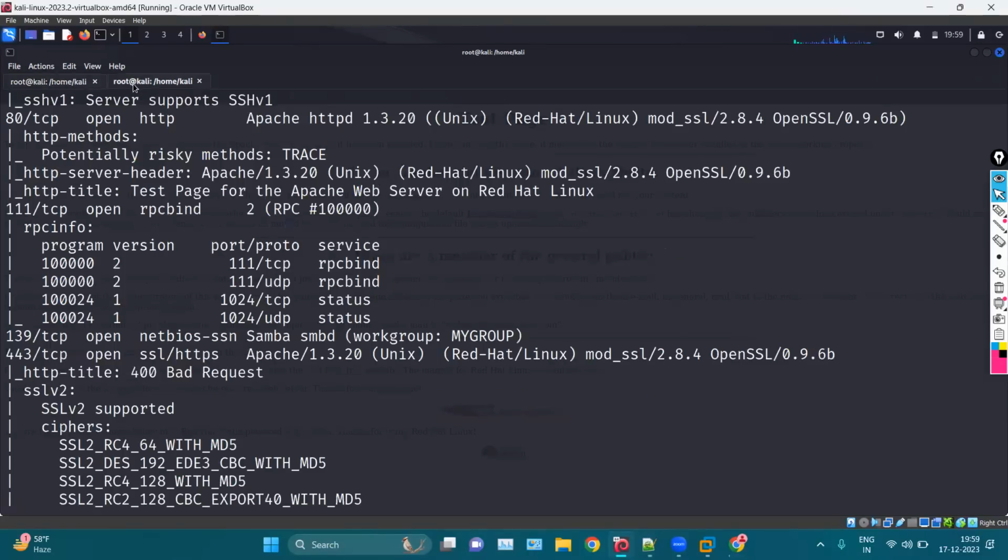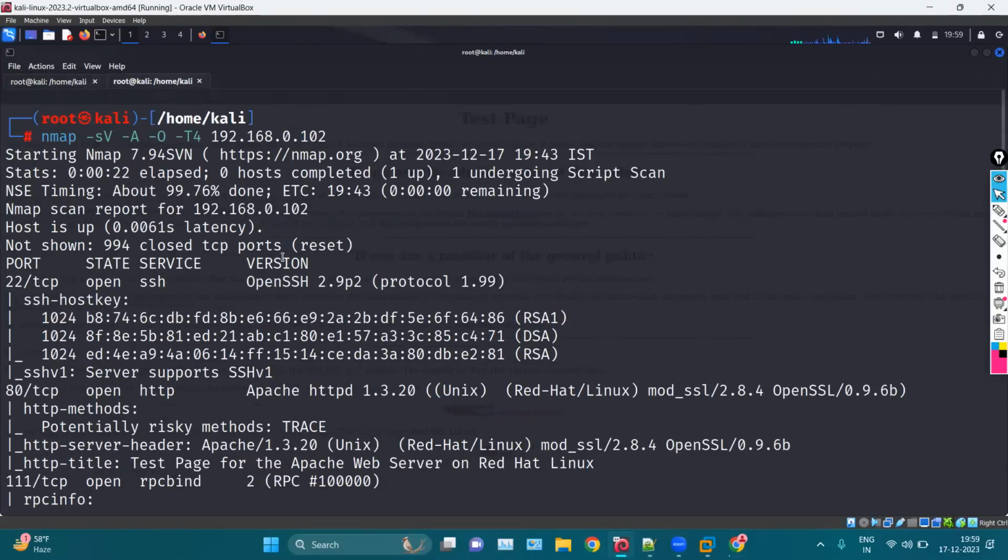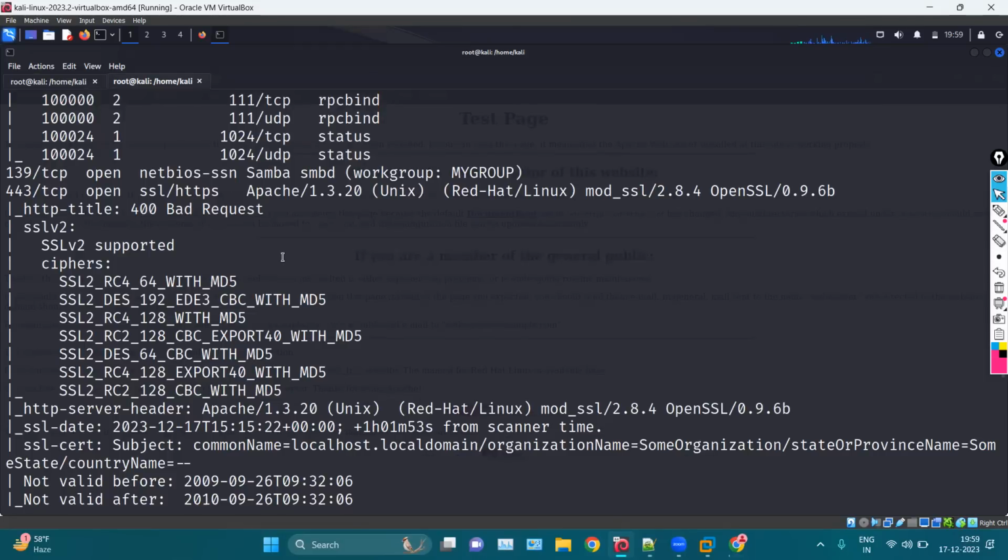That is why we are first scanning for the open ports, like how many ports are open. After the ports, if all the ports are closed and none of the ports are vulnerable, then you can use the second option, the website. You can check if the website is vulnerable or not. If the website is vulnerable, then we can try to hack the website and then gain access to the server with the help of website hacking. And the third option is password cracking. And the fourth option, we have many options. It depends on the mechanism of the website or the server, how many options the server is giving to us. Is it clear?